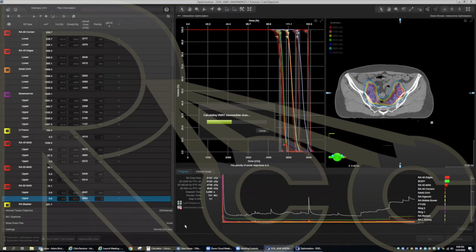Especially for these cases where, like I always said, you have many dose levels and organs. For cases with one PTV, it's a different story. You're watching one PTV only. And again, if this plan is not perfect, I would just jump right back into the optimization and work on this fine tuning again.